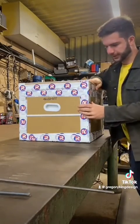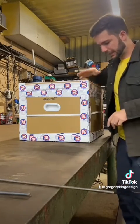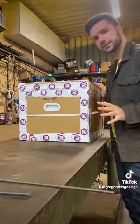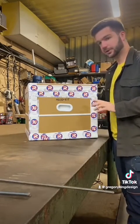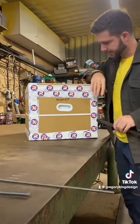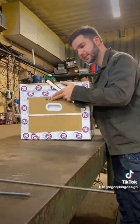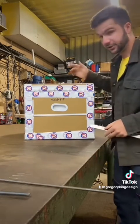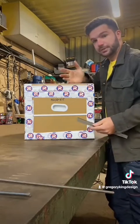Right, the postman has been and it looks like Artec have sent me something. I don't know what it is — it's a box, that's as much as I know. I did know they were sending me a box, but they would not tell me what was in it. Top secret! So that's all rather exciting. It's a pretty big box and it's fairly heavy. It says Artec on it — that's all I know. So let's have a look.